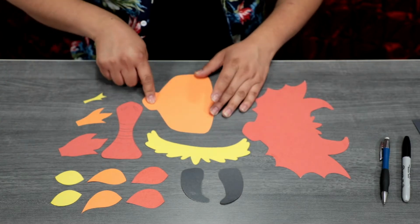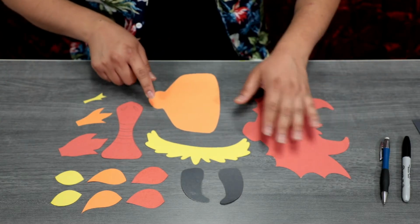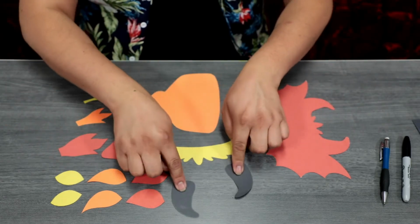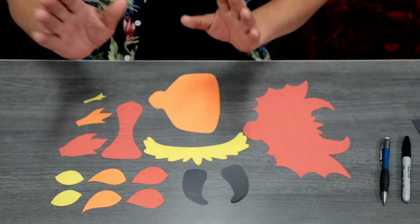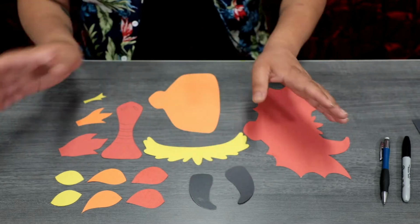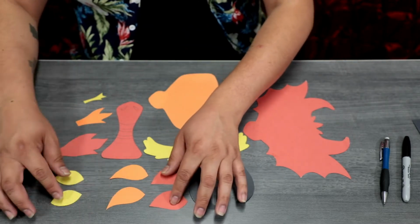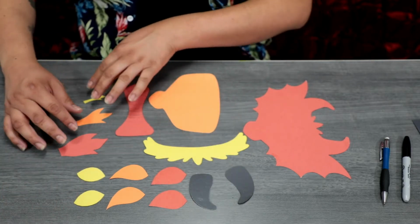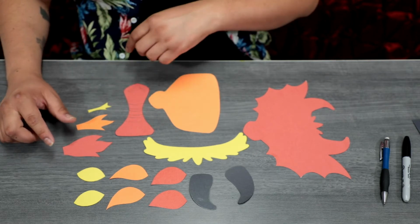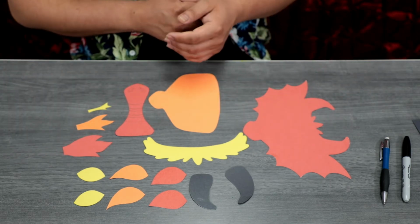So we have the face itself that we're going to put on this, the fur that goes around the face. We have the horn pieces. Again, you can choose whatever colors you want. If you want to use black, brown, any other color. I have the eye shapes, the nose, and as an added bonus, I also have some fire because our dragon's going to be breathing out some fire.